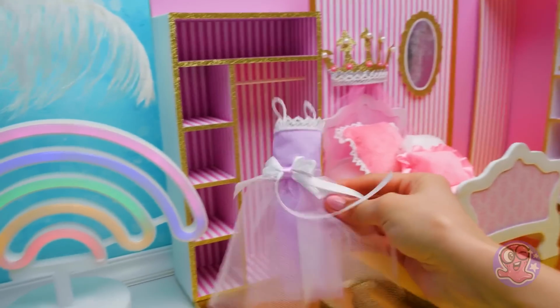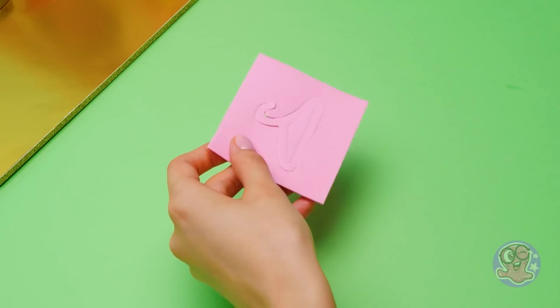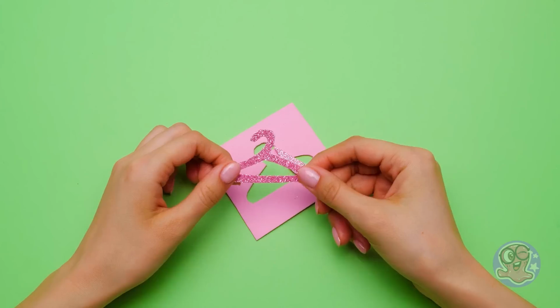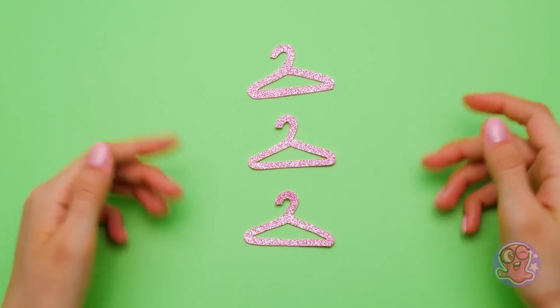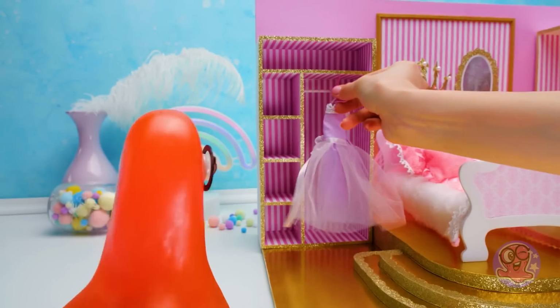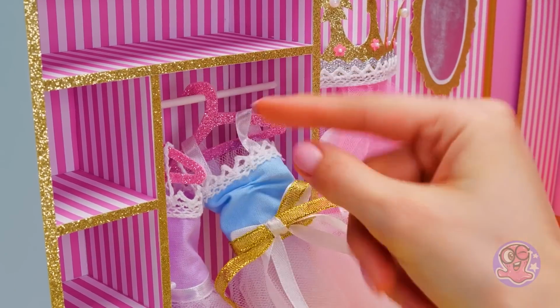Sue, I wanna put something in that wardrobe already! But how should I... Oh, I know! We'll cut out tiny, beautiful hangers out of foam paper. Check this out. But we're gonna need more of them. Boop. Boop. Voila! Wow! Can you make these for me, too? Get in line, Sammy. I have a pretty long waiting list.